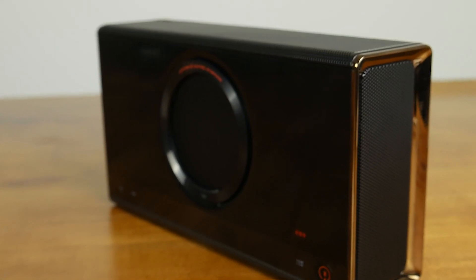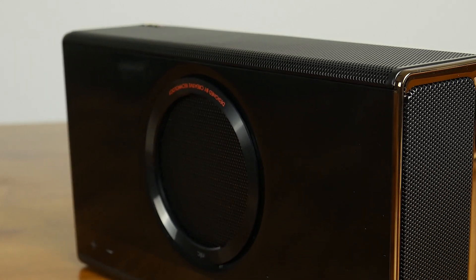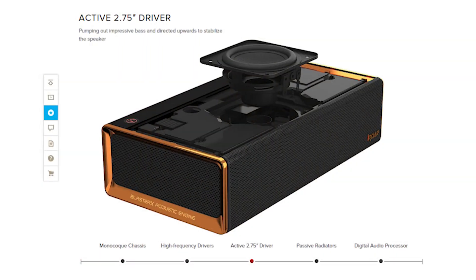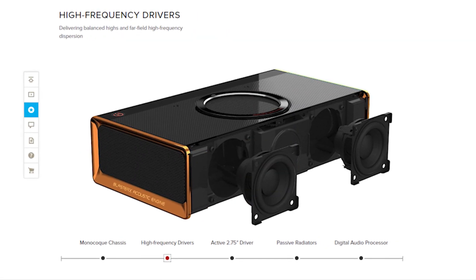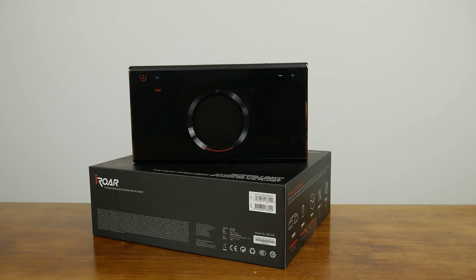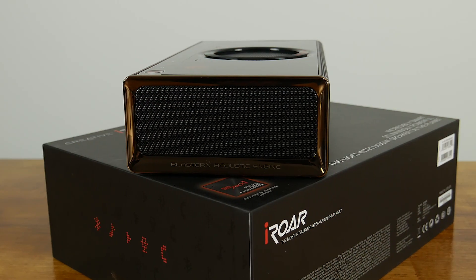Now let's talk about sound performance. The iRaw features five drivers: powered by one amp, two one-and-a-half-inch front-facing drivers handle the majority of mids and highs, and powered by a separate amp is a two-and-three-quarter-inch upwards-facing driver that handles most of the low range. Additionally, two passive sideways-facing drivers help deliver more bass and wider sound spread. I can comfortably say that the iRaw is the best portable speaker I've ever heard. The sound is nice and even with a good spread amongst lows, mids, and highs, and the sound dispersion is excellent — you don't need to be in the exact right spot to get the right sound. Above around 75% volume the low end becomes a bit lacking, but this is a very loud speaker and the high-quality sound lasts until much higher volumes than you'd expect from a speaker of this size.